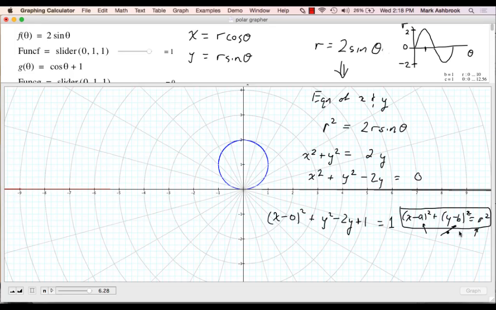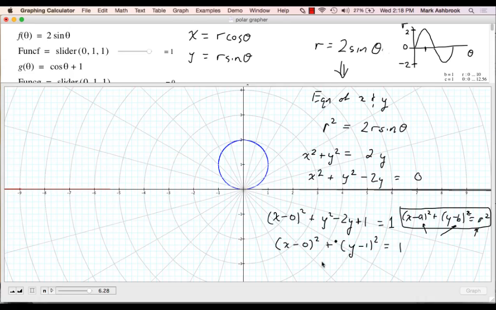So what am I trying to do? I'm trying to make this equation look like this one. That means I need a perfect square on my y's. I already got it with x minus 0. So to get the perfect square, you take that linear term, divide by 2 and square it, and that's what you add. So we divided negative 2 by 2, which was negative 1. We squared it, we got 1. And so I'm going to add it here, and I'm going to add it here. And so then what is that? y minus what squared? I mean, that's easy, right? So it's (y minus 1) squared equals 1.